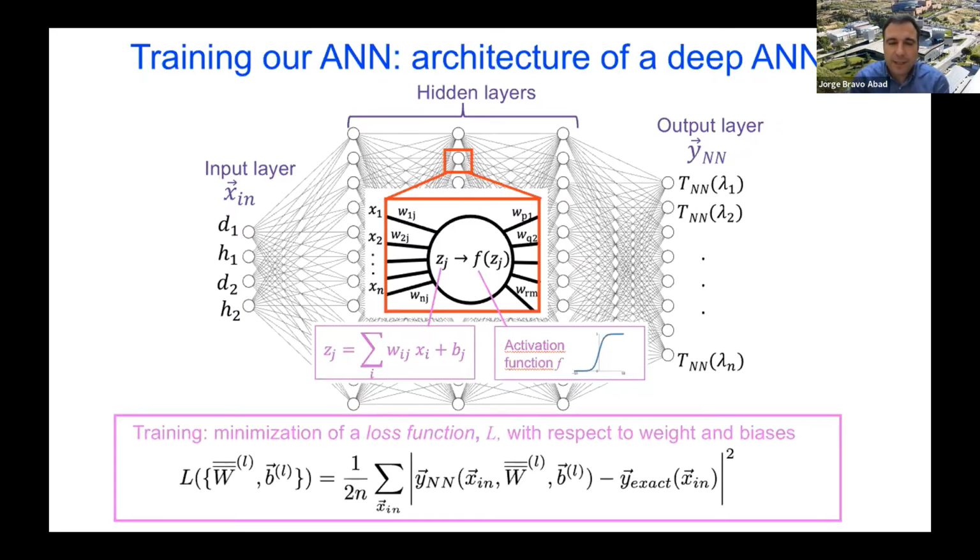So essentially, this is a problem of minimization of the so-called loss function that basically measures the distance between your predictions for the transmission and the ground truth of those predictions. It measures that distance and tries to minimize it with respect to all parameters defining your network, the weights and biases, that can sometimes be millions of parameters. In this case, it's not so large, but you have to have a method to do this kind of optimization, and this is where backpropagation enters into play. But I won't be entering too much into that.